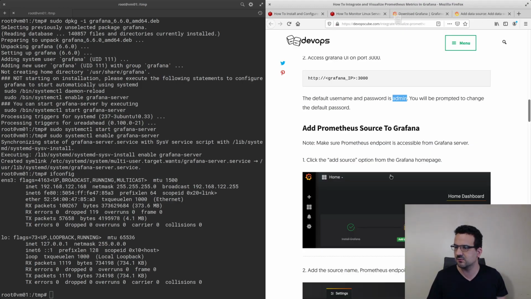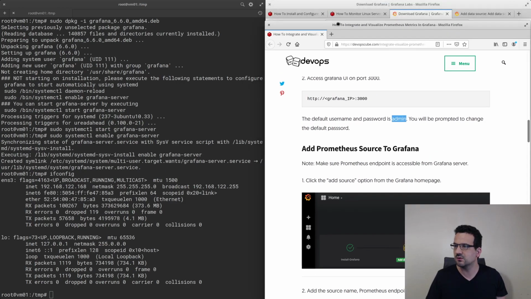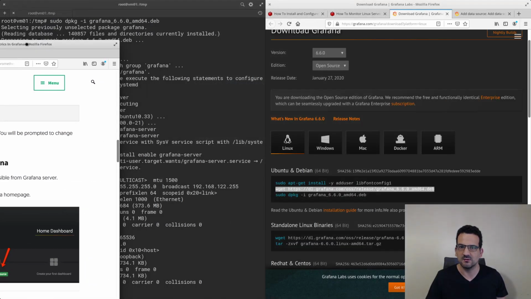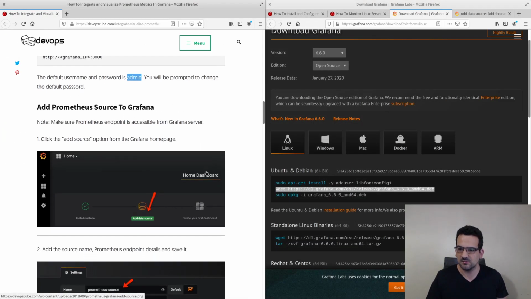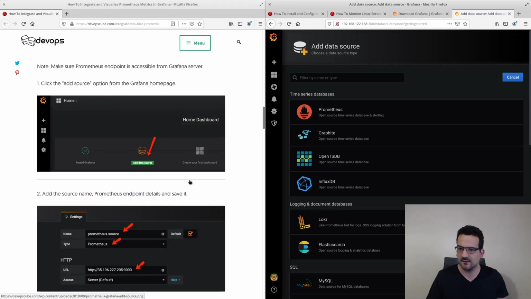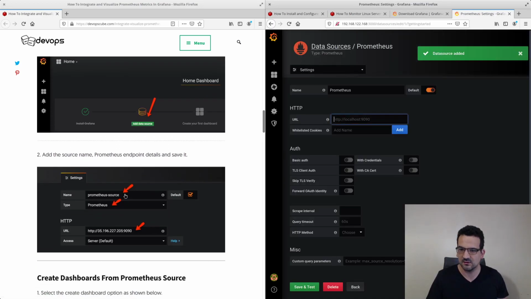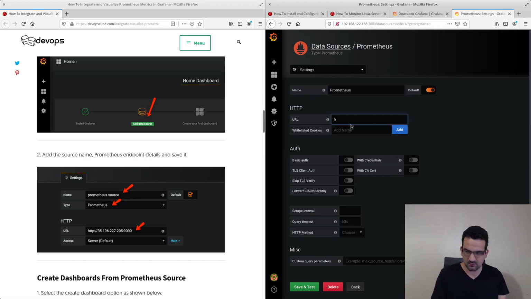Let's see what it says about adding a data source. Where on earth did my stuff go? It's still there. Okay, maybe this is a bit helpful anyway to split it like this. There we go. Split it like that. Get it up running. So we need Prometheus, select, so name, Prometheus, URL. We are not running Prometheus on that port, we're running it on a different port because that particular port is taken up by Minio.